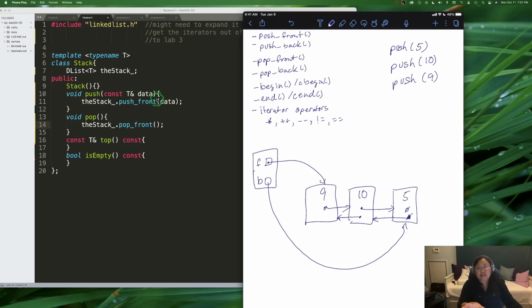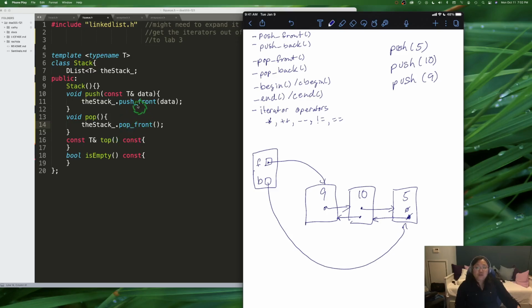Once you have made this choice, you have also at the same moment made the choice of how you will implement everything else. It's not a mix and match. You are choosing the entire set, if you will. Once you've chosen push front, the pop function is definitely pop front because otherwise it's not a stack.